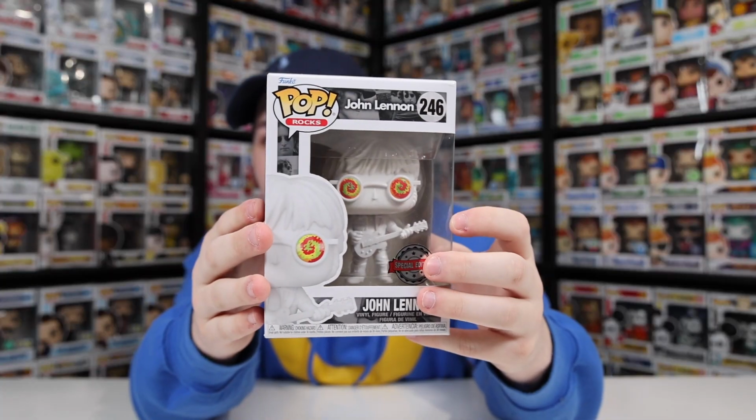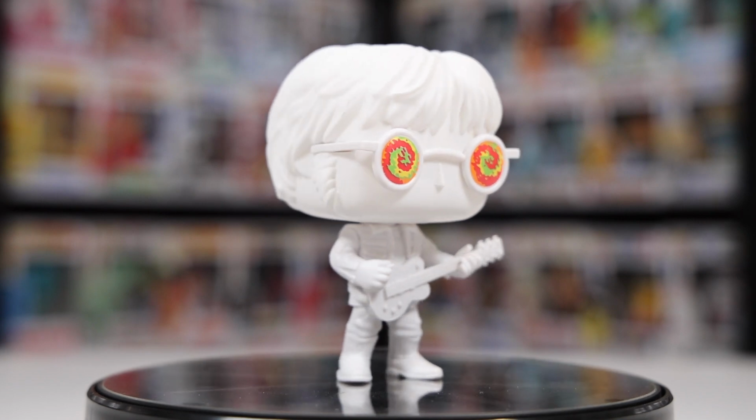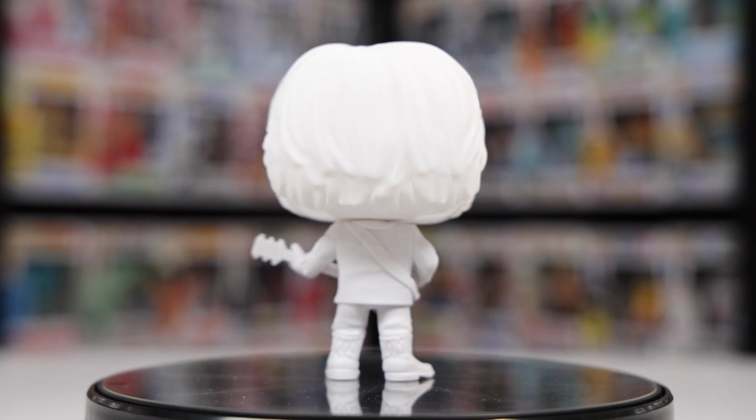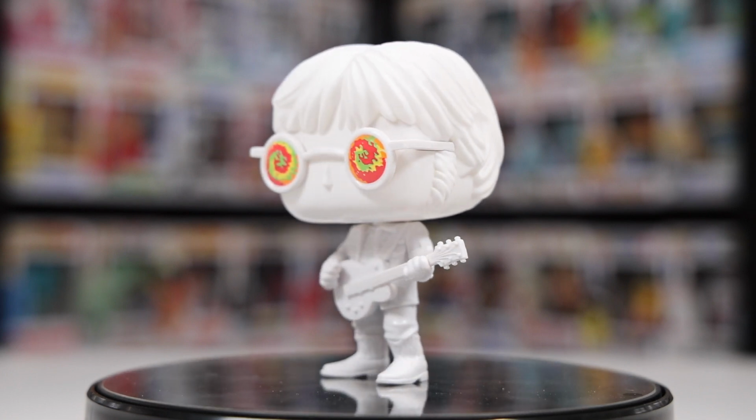And if you guys want to take a closer look at the John Lennon, here it is, and I am a huge fan of this figure. And they also give you a photo on the back of the box to show what it's kind of based off of, and I guess it's a black and white photo of him. And now it says in the bottom here, so if anybody's wondering what this figure is exactly called, it's John Lennon Psychedelic Shades. That's about it.